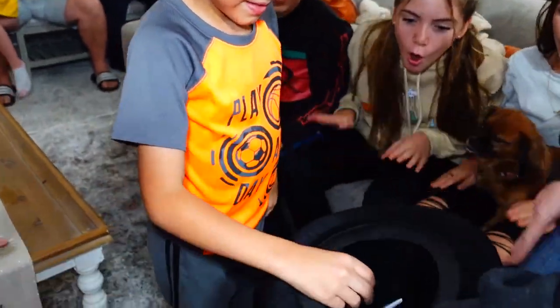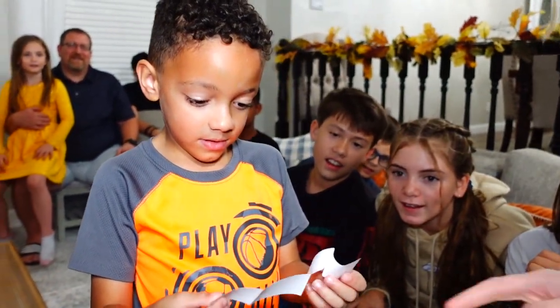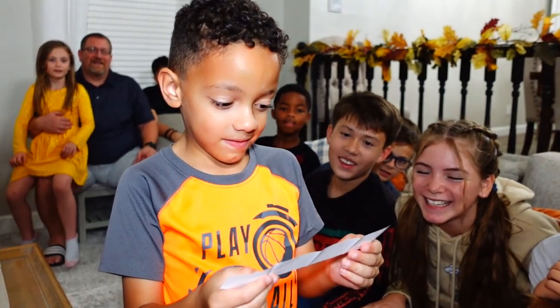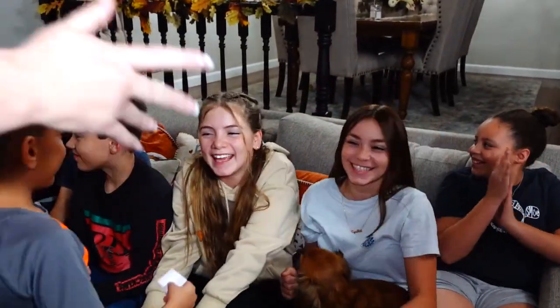No one knows what room. We should have someone come up. I think Trey should pull it. We'll do the littlest. All right Trey, here we go. Drum roll, everybody! Read it, Trey! Addie and I'll be doing it! So Aubrey and Addison are gonna get the very first makeover out of this makeover series that Kylie's doing.